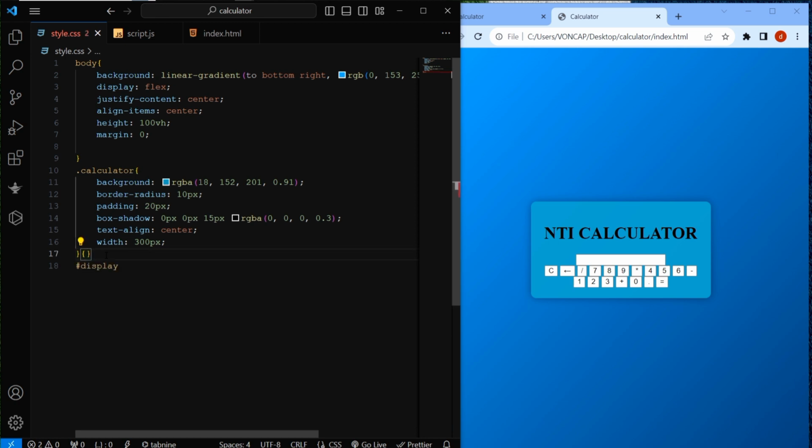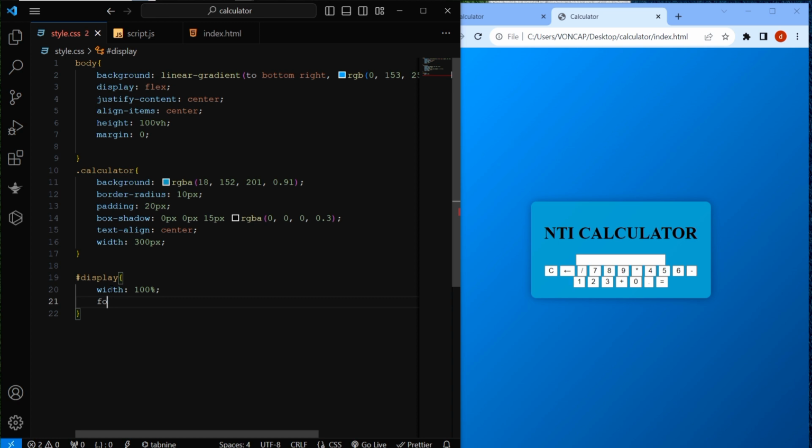Remember, because it's an ID, we are using hash here, but if it was a class, we'll use dot. So we're going to be adding other properties like width. We'll add width to this display part, and it's going to be 100%.